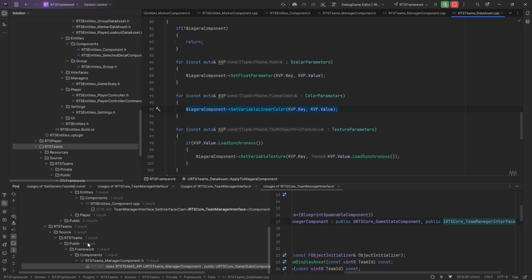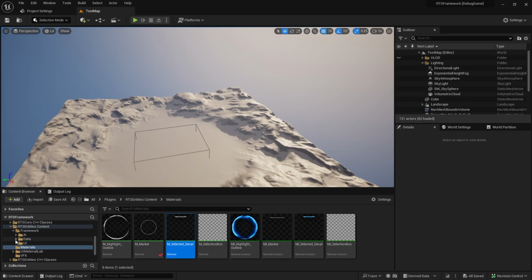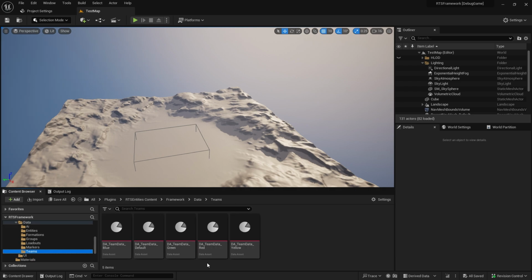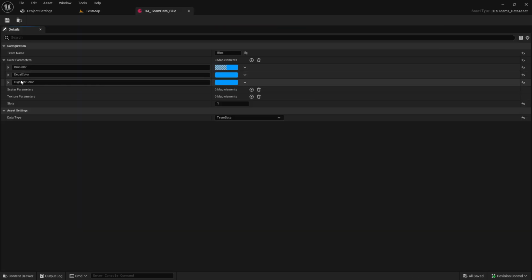So that's done in the editor. We go to our team data. Instead of using this decal color, we'll change this to marker color. And we need to change that on each team.